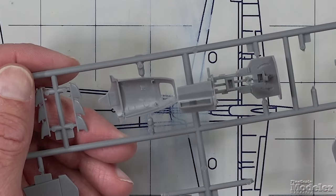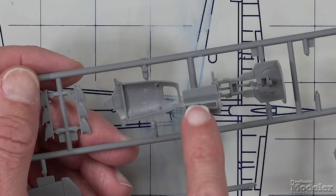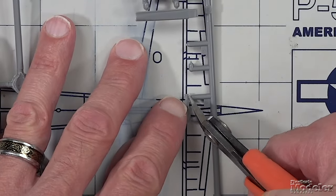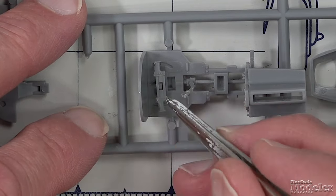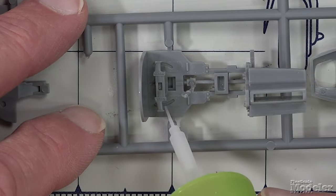In this case, the cockpit, I have glued the floor, the back wall, this section that goes inside the rear windows, the control stick. The last thing I'm going to add is the rudder pedals. So I'm gonna go ahead and glue in this rudder pedal. I just gotta get it located. There we go. And then take a little glue.